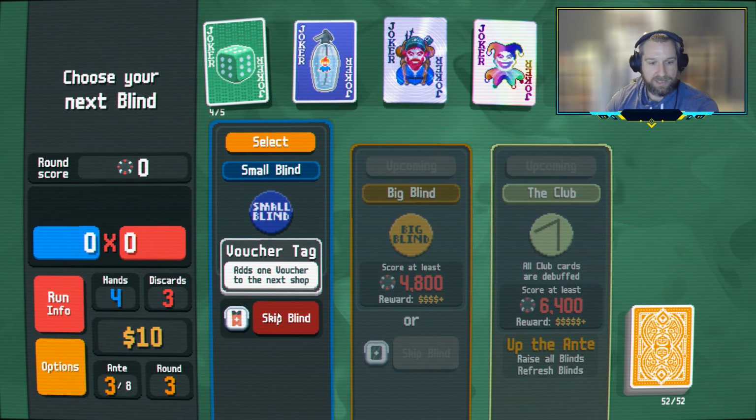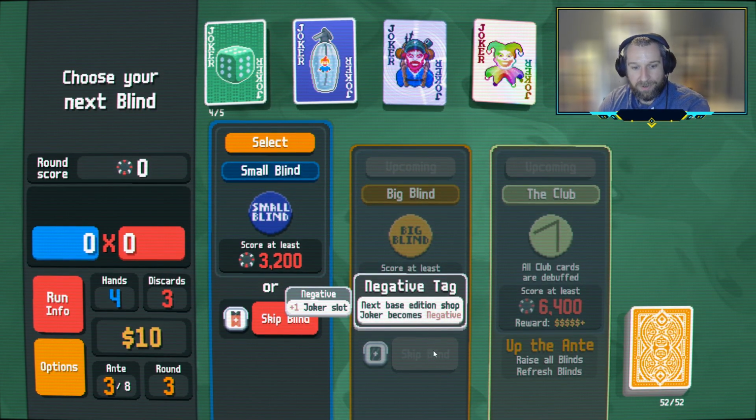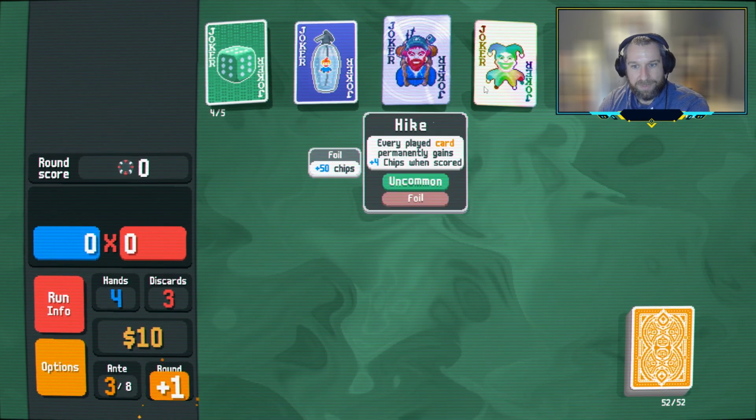We'll battle against the small blind to where it adds the voucher. We're going to skip the negative tag on the Joker. That's one we definitely want to pull up, and then all clubs are debuffed. Shouldn't be too much of a negative here.